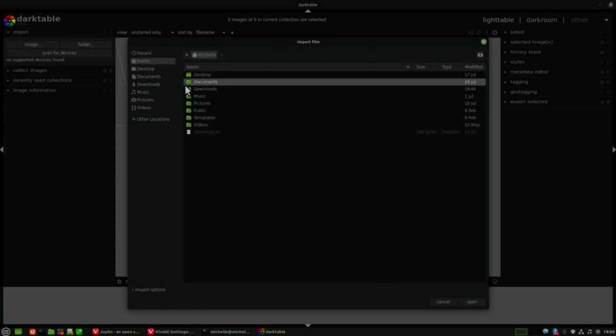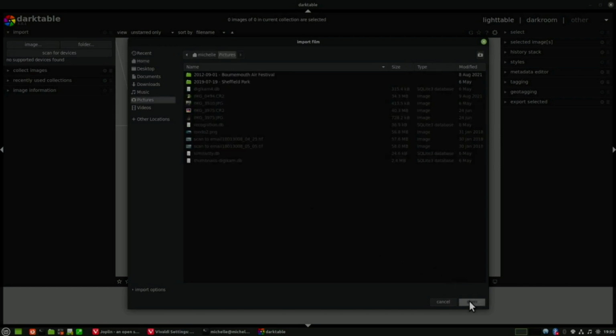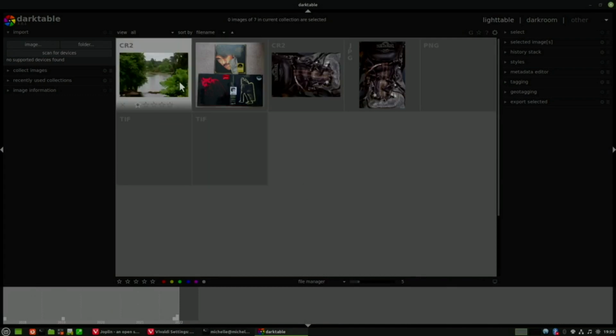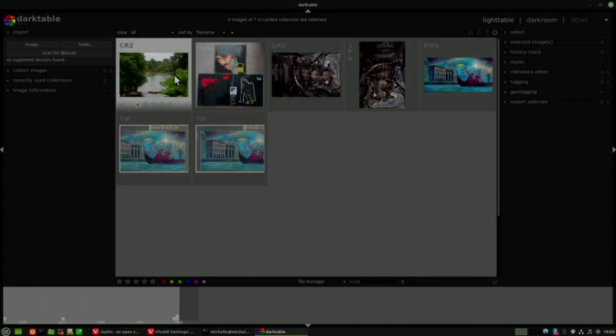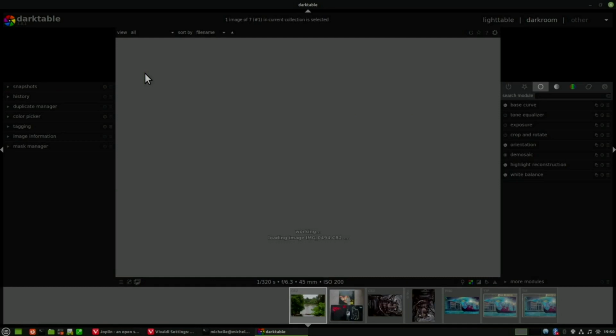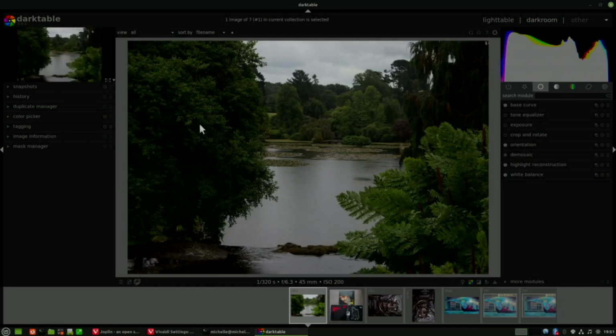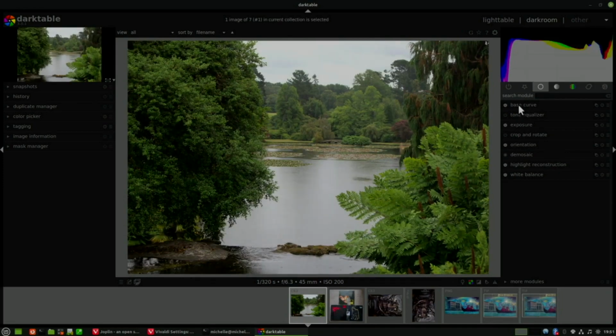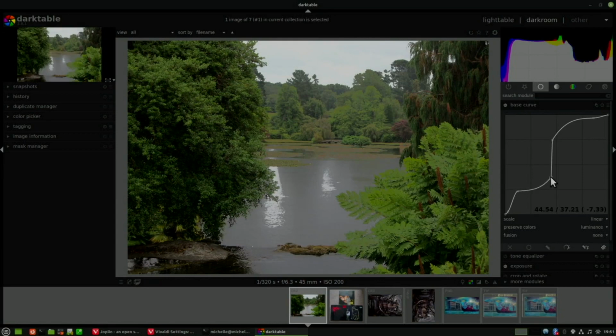Images folder. Did I actually put anything in here? Yeah, must have done. Okay. Yep, loads of stuff. You'll see that this is a CR2. That's from a Canon camera, and that's also from another Canon camera, which is the JPG. So you've got all the stuff down here that you need to. You've got the light table, darkroom, and you can mess things around. Search module, shift the light, shift various things. You've got your base curve that you can alter.